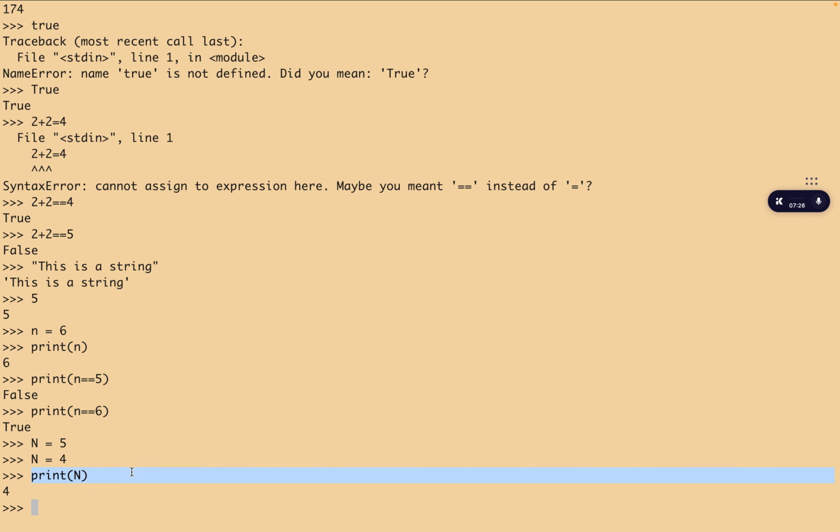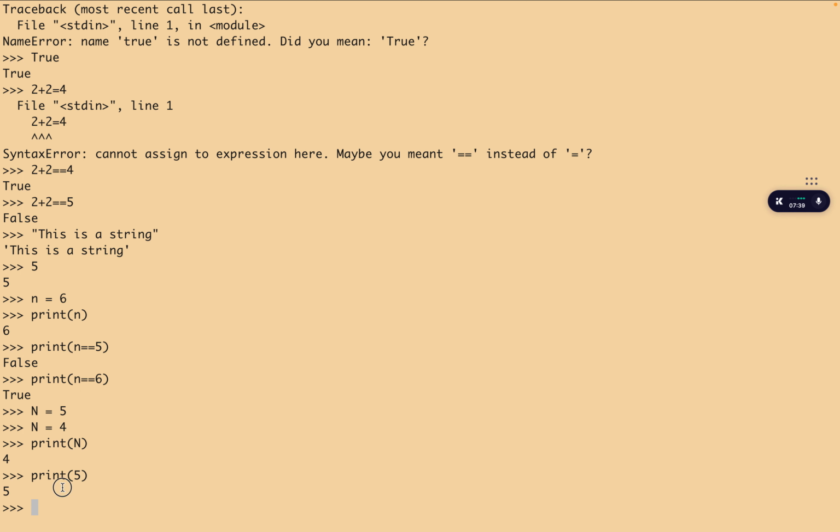Okay, and if we want to print out an integer in Python, what we could do is just say print and then the number. We don't have to put quotes, but if you want, you can put quotes. I just don't like to put quotes. So we do that, and yeah. I feel like this is pretty much it for this video.